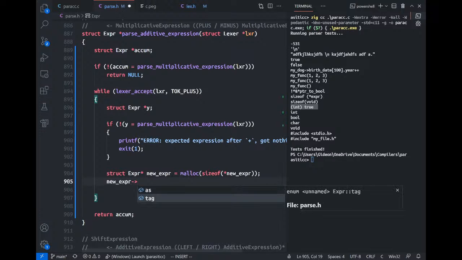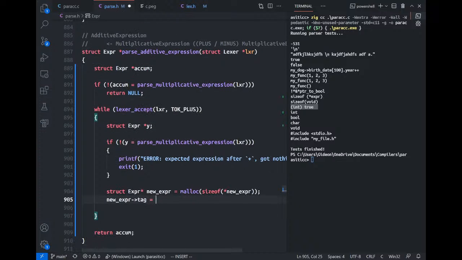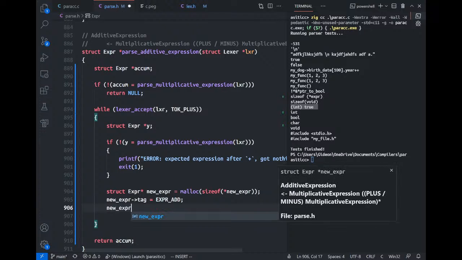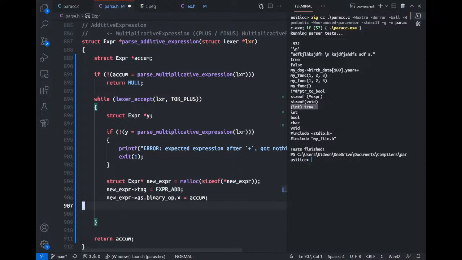New expr arrow tag is going to be equal to, because we're doing plus here, if we also parse minus, it's going to be a little more complicated, but for now we're only doing plus, so this is going to be expr add. New expression as binary op. X is going to be the previous accumulator, and Y is going to be Y.